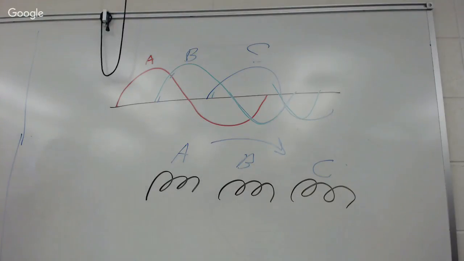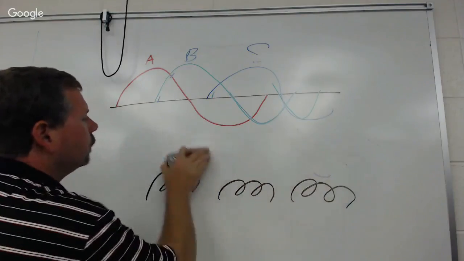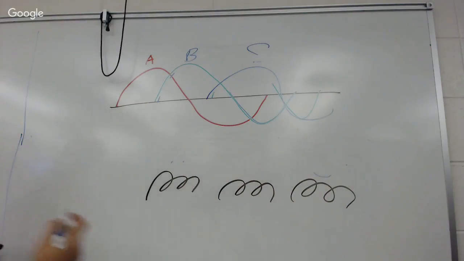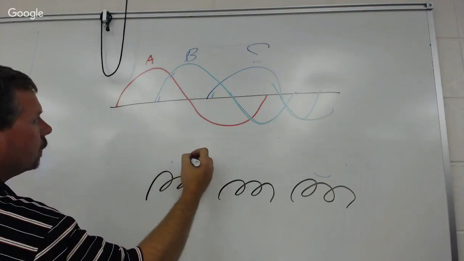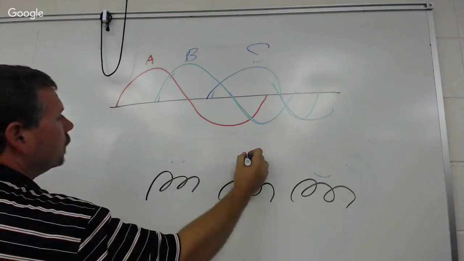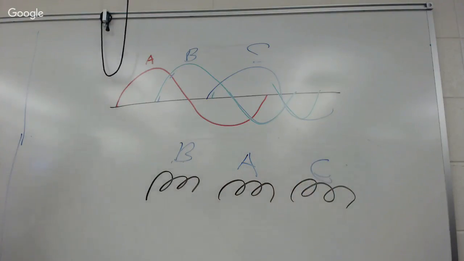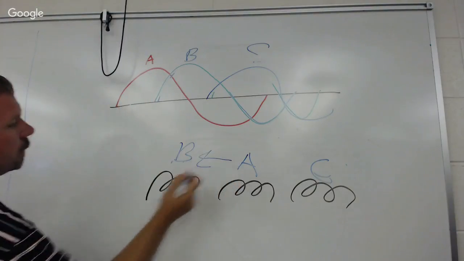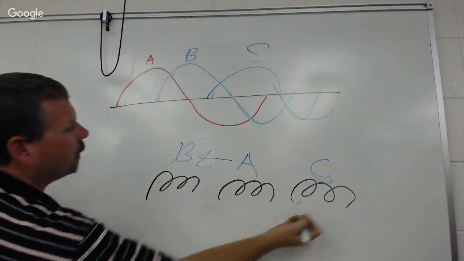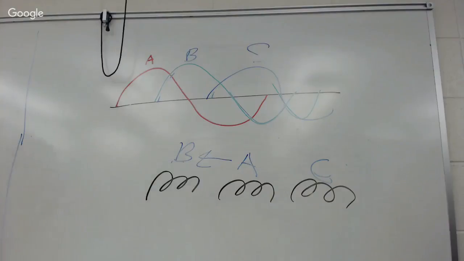If I swap any of them, for example, we put B and A, we put A and B and C over here, now A leads and picks up B, but this is the direction here. And then once B happens, we come back over here, we're rotating around, and we pick up C. We go the other direction. So that's just another way to look at it. Hopefully that didn't make it worse.